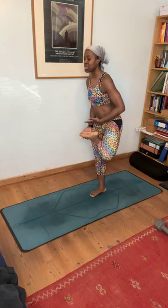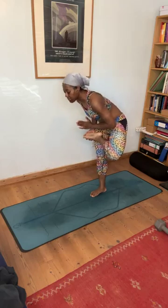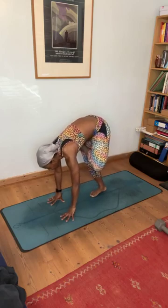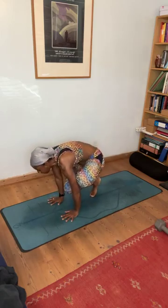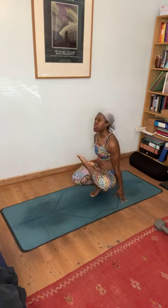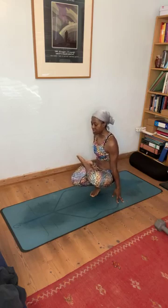I have no balance today. Suck your stomach in and come down. Keep your standing leg locked until your fingertips hit the floor. Then you shift the weight to your hands. Bring the hips down. And then, so you bend the knee, bring the hips down and walk the hands around to the side. Point the toes.